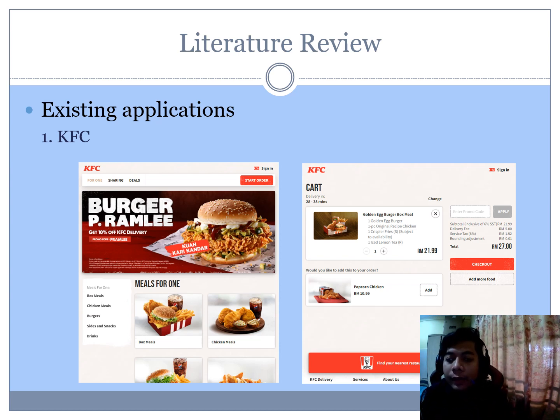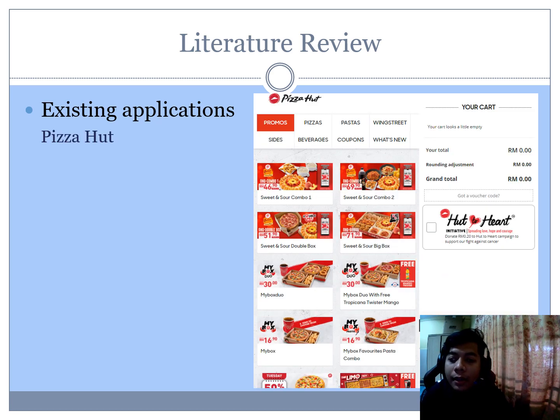The second existing application is Pizza Hut. As we can see here, Pizza Hut also has an online food ordering system. Pizza Hut's main concept is promoting their combos and promotions on the first page of their homepage.